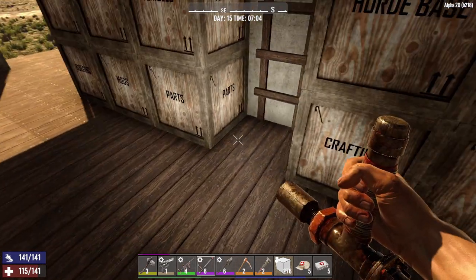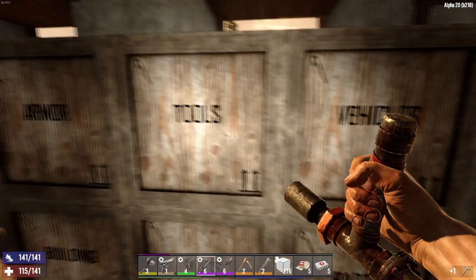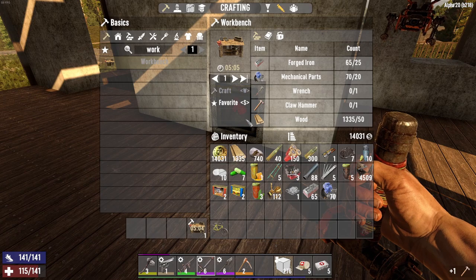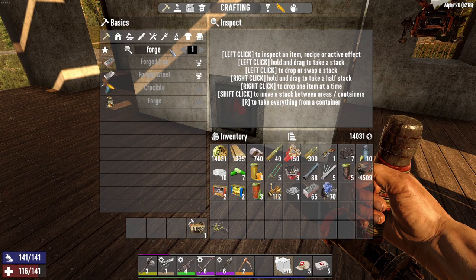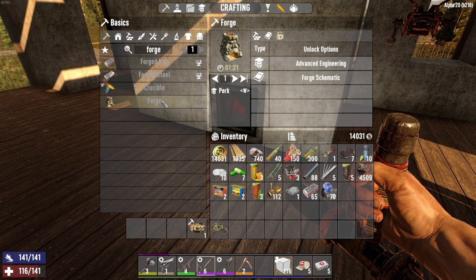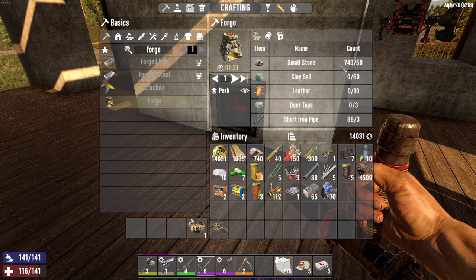Claw hammer. Tools. There we go. Let's grab that level one. I don't care what level it is. Alright, we'll craft that. And I think the forge we need to spend... Am I able to actually craft it? Oh, nice. This is perk. Alright. Let's take a look at what it says here.